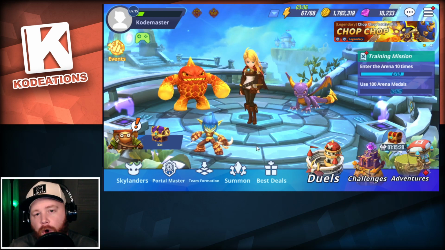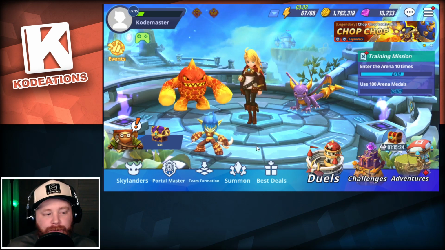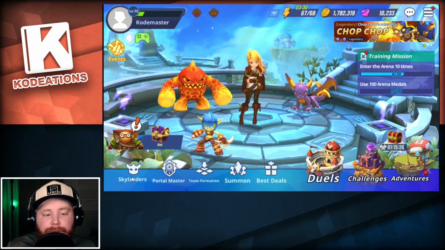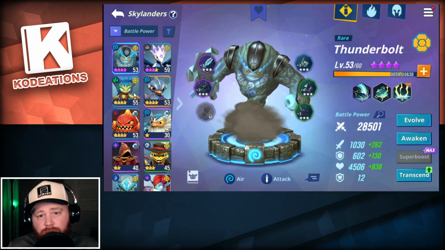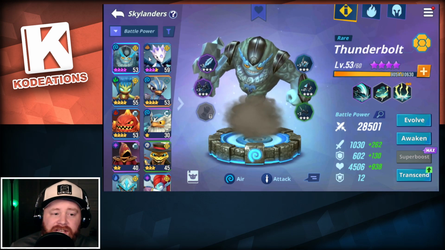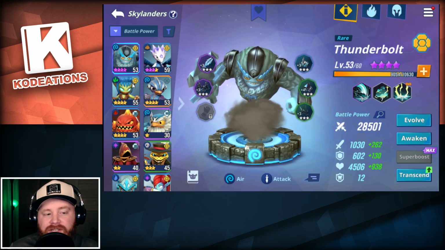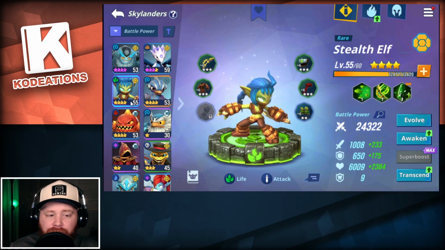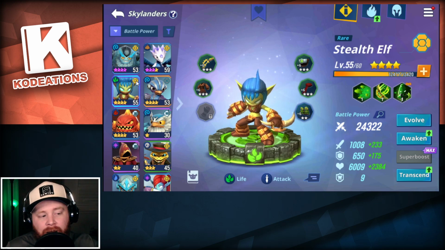So your day 1, your first week in the game, what are you trying to accomplish? The first thing is, I would highly recommend you get your Skylanders to that level 60 mark. We're not currently at a week yet. You can see we're closing in on that 60 mark with some of our Skylanders, like our Flashwing, our Thunderbolt, and our Stealth Elf. A couple of the other ones here are getting pretty close to that 60 mark. So that's going to be the first thing.